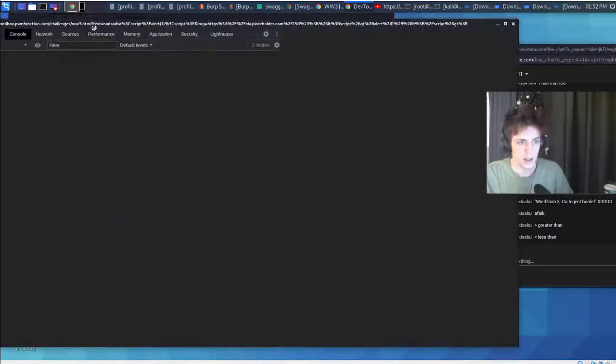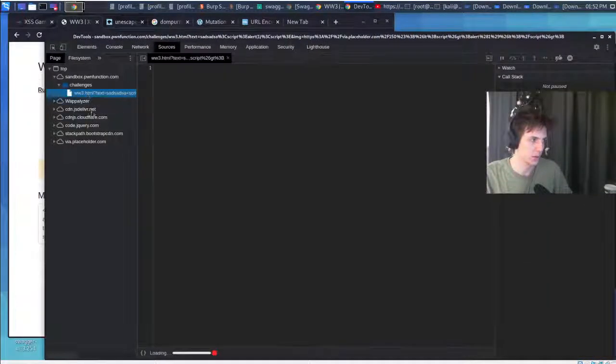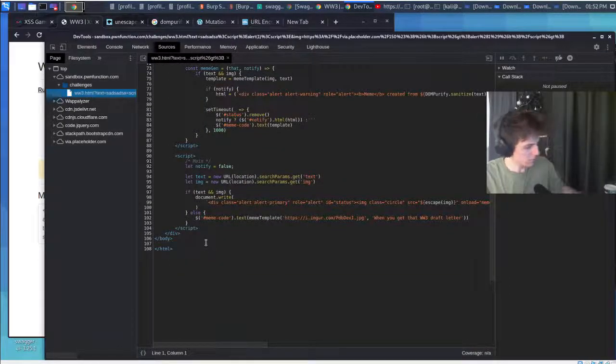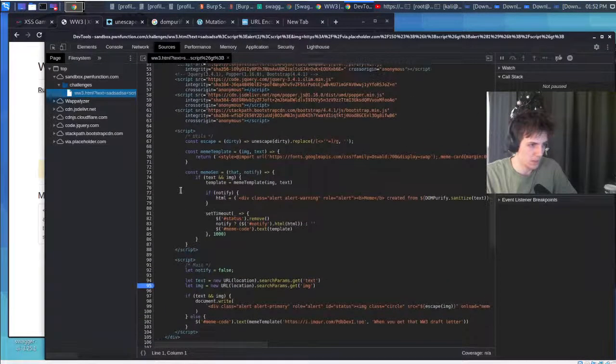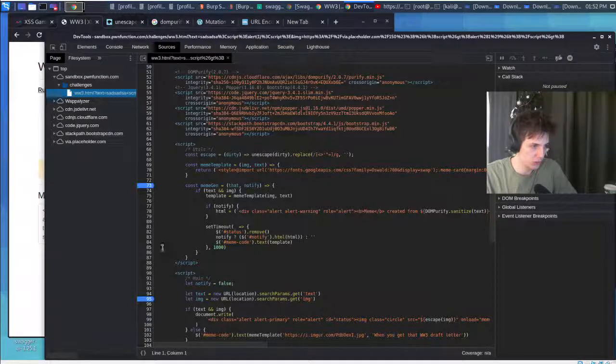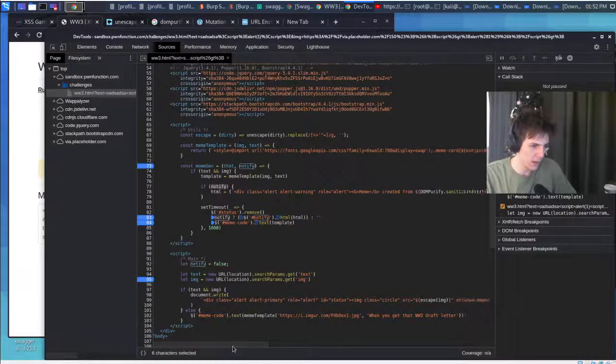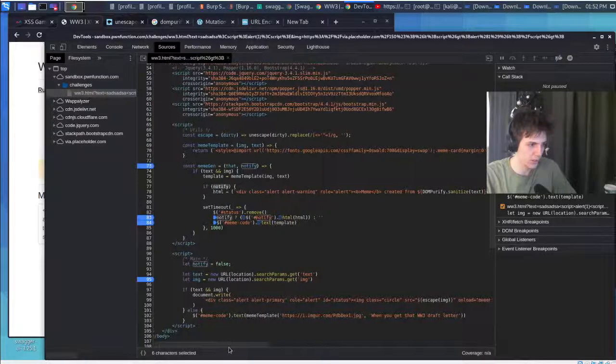Why? I have no idea. We will try to debug that. Okay, again, we want to see the parameters and our MemeGen thing. What is notify? Notify is false here for some reason.